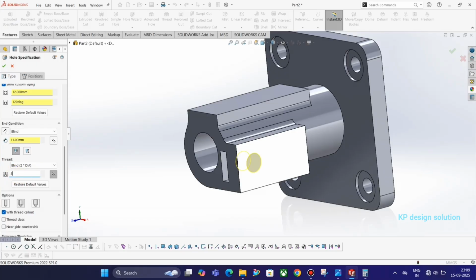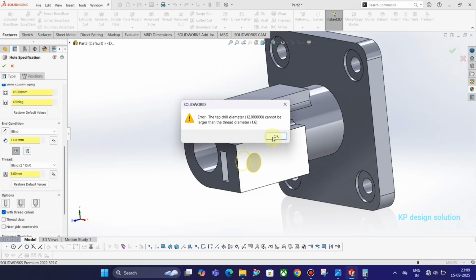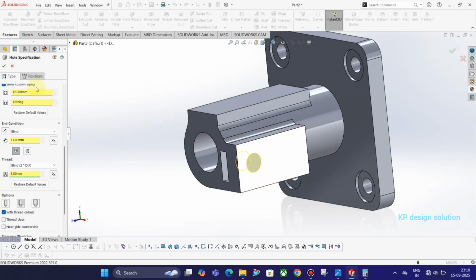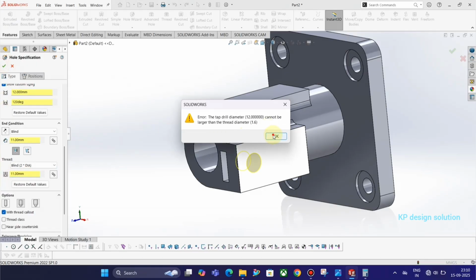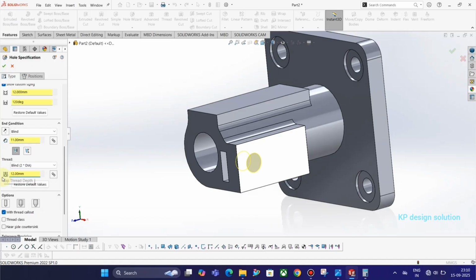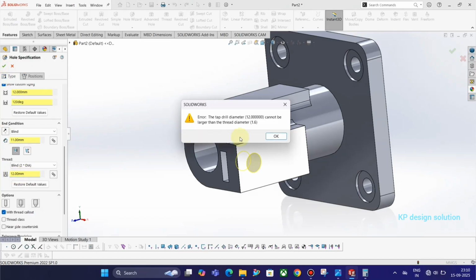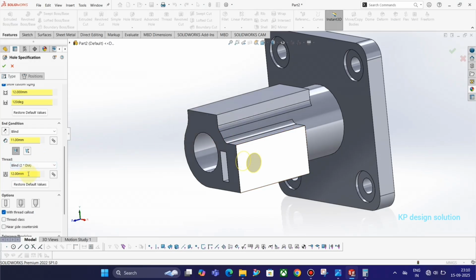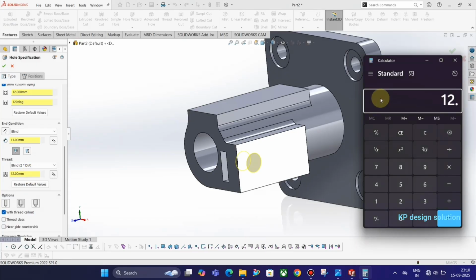Why is it showing so much error, yaar? Hmm. 7.815.